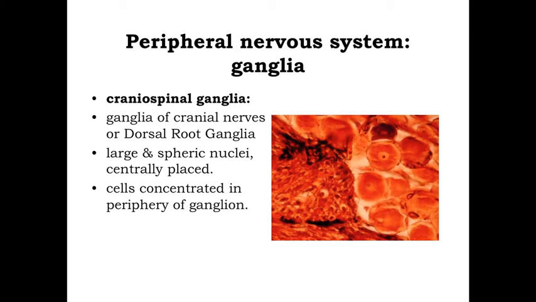Looking at the cranial spinal ganglia, like the dorsal root ganglia, the cells are going to be relatively large and rounder in appearance. We're going to have large spherical nuclei, again euchromatic with a lighter staining appearance, and a distinct nucleolus — indicating a cell involved with a lot of protein synthesis. The cytoplasm shows that Nissl body granular basophilic staining because of all the ribosomes present. In a dorsal root ganglia, the sensory neurons tend to be concentrated at the periphery, and you can see clusters of nerves with the axon surrounded by a paler staining ring visible at higher magnification with specialized stains.